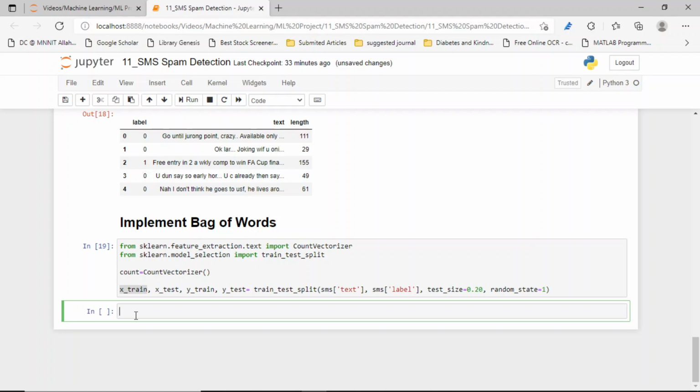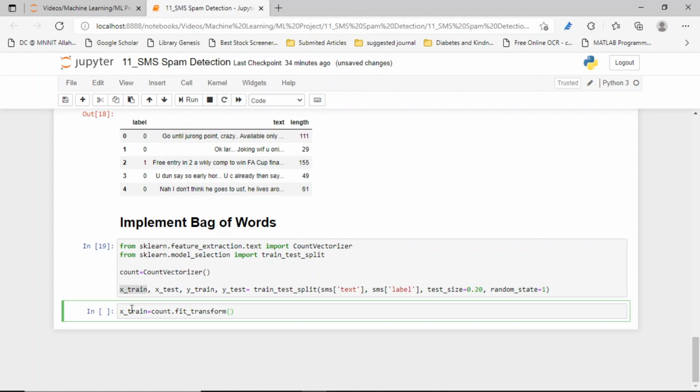So for that reason we have to update our train data. X train data will be: apply the count vectorizer and fit it, transform.